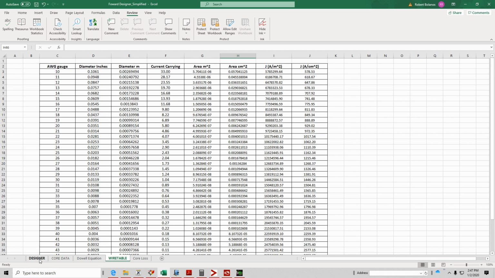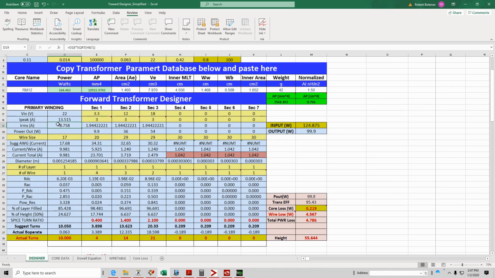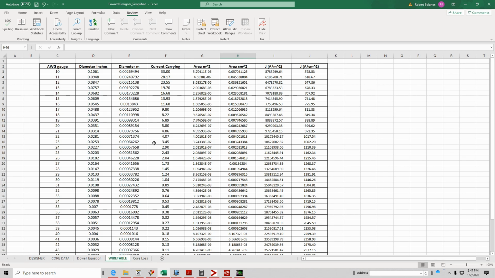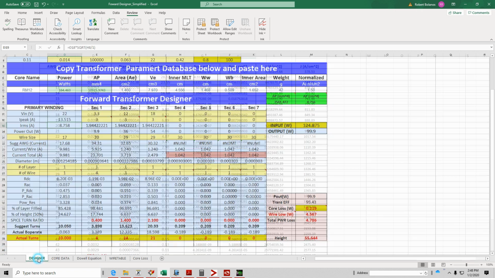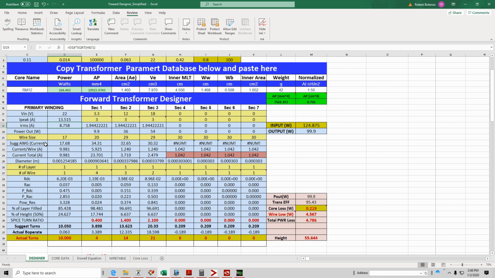So you can use this. For example, in the designer for the primary, I need a wire that can carry 8.75. So I would come here, 8.7, so I can use a 17. Okay, 17. Now in this chart, I have equations that can calculate the current based on the wire size, or actually based on the current.